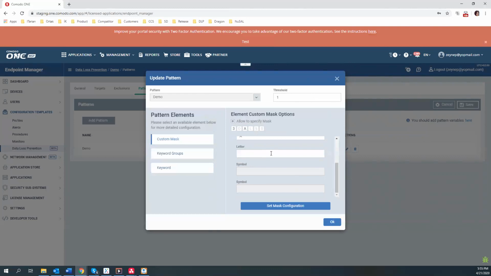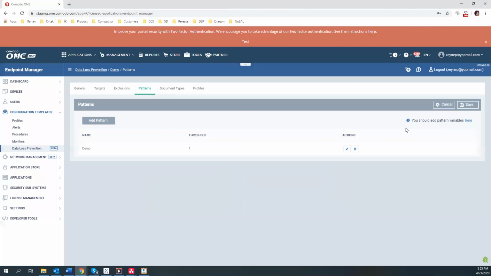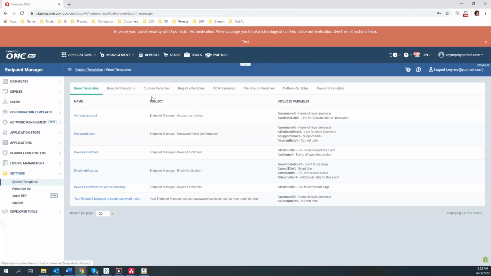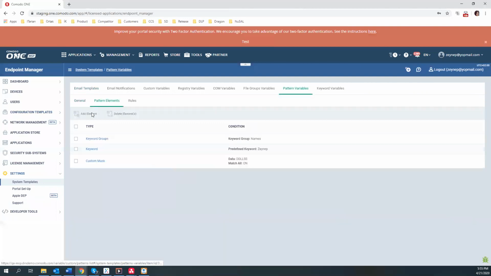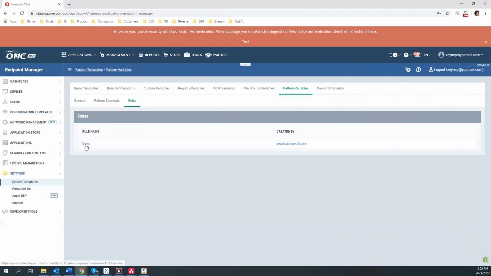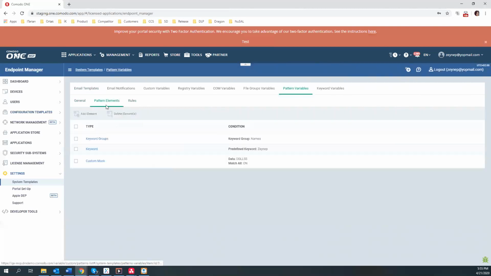After I edit a rule, I will save my rule from here, and I will go to check my pattern. And as you can see, I cannot specify another ability from here, and I can see I edited this rule name with demo, and I cannot change anything for this pattern anymore. This is all for DLP features for this sprint.